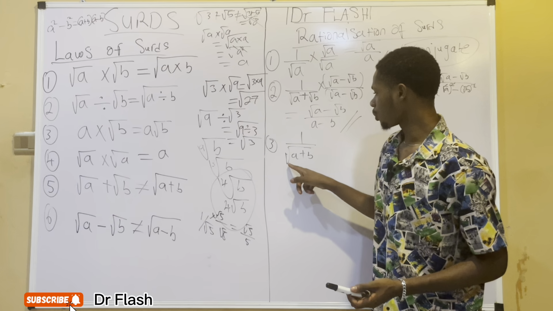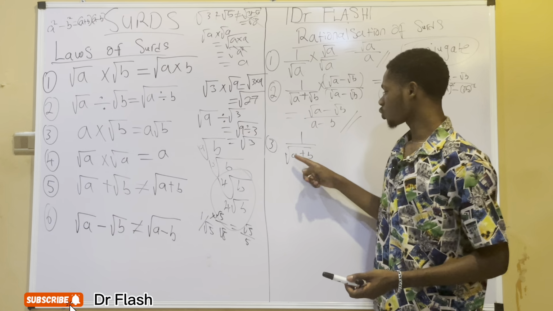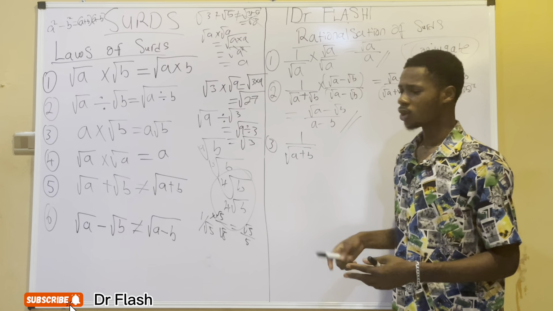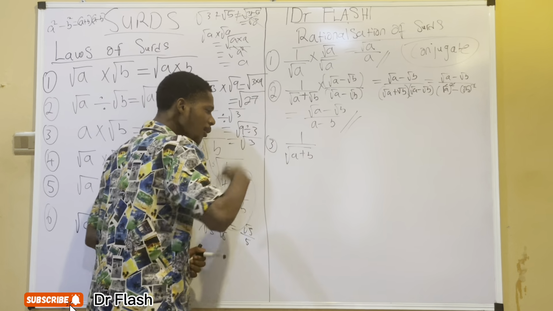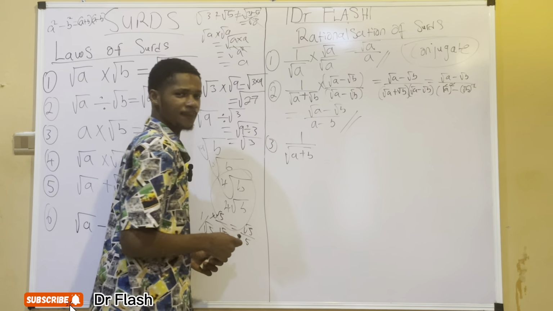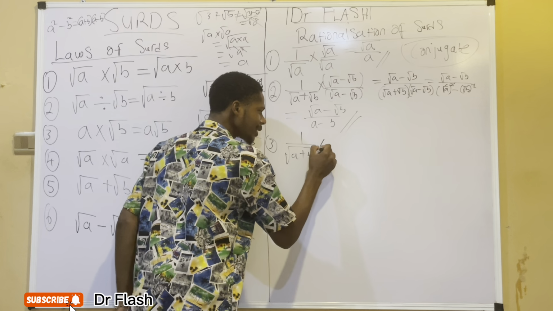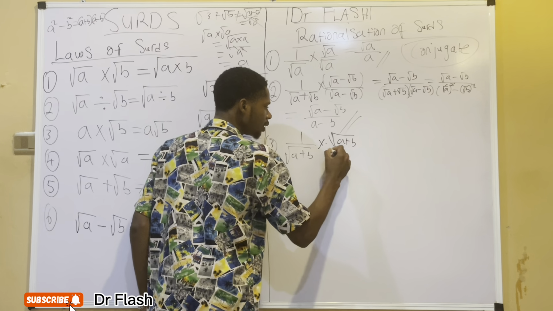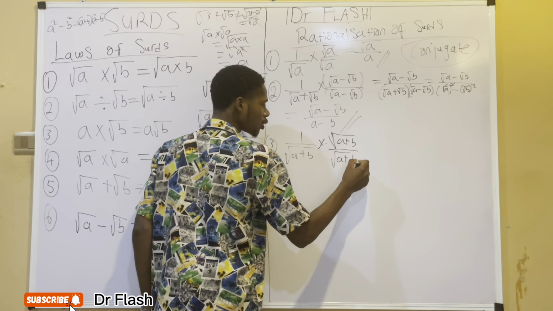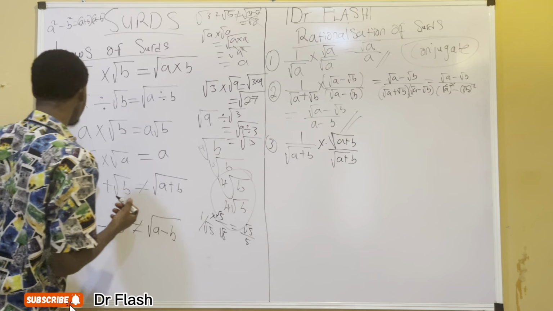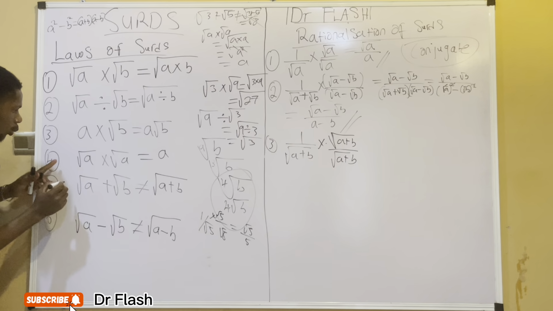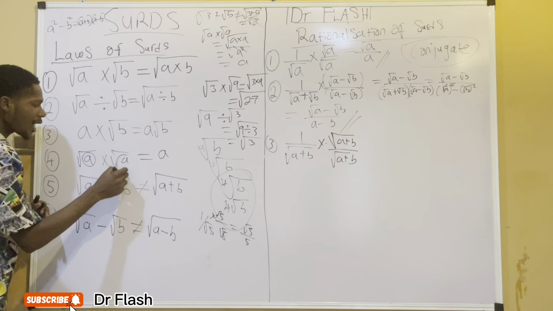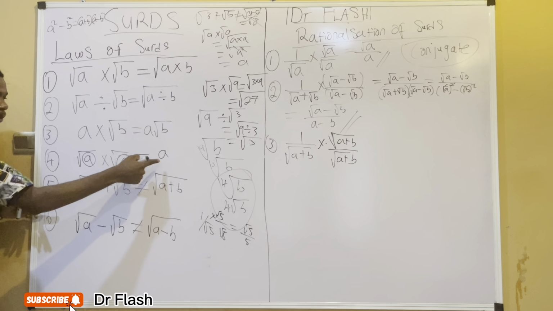So I'm still going to be ending up with the square root of a squared minus b squared, which is of no use. Okay, so for a case like this, we are still going to multiply by the square root of a plus b divided by the square root of a plus b, simply because, remember, the law says when you are multiplying two numbers such that everything under the square root is the same, we simply pick one inside.